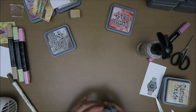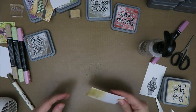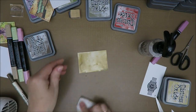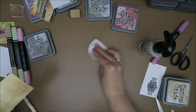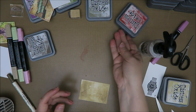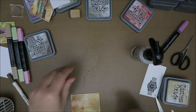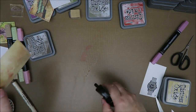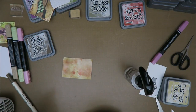I'm just going to start with this one to make a light background. Oh, that's a nice color. Ew. I like it. Okay, well, that's really nice. Maybe that's enough. I'm gonna put some of this. What was it? Fired brick. I think that's a really nice color. Oh, bit more. Okay, I like this as well. Blot it a bit. Now blot everything off.